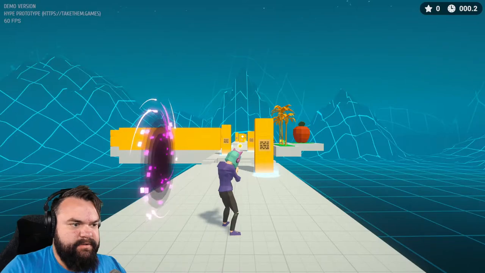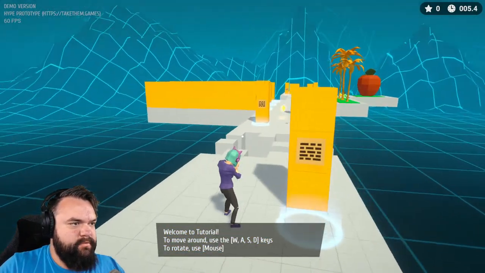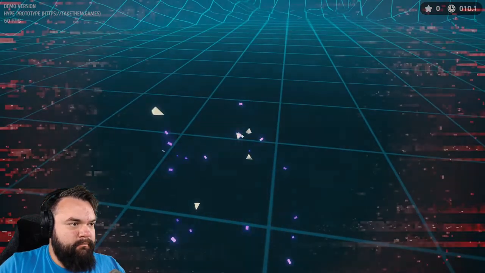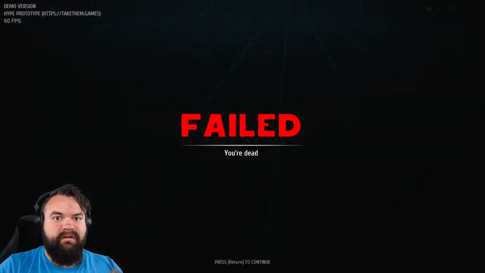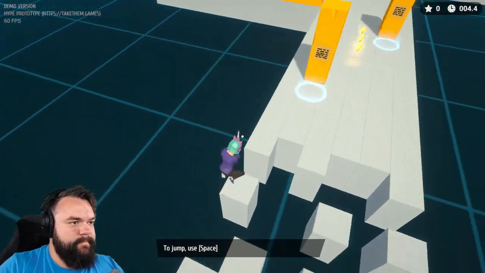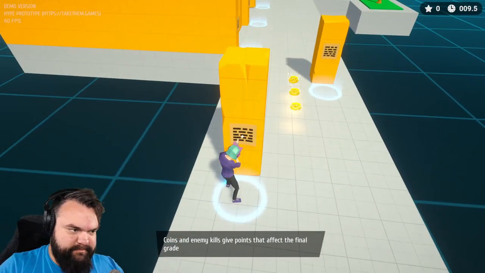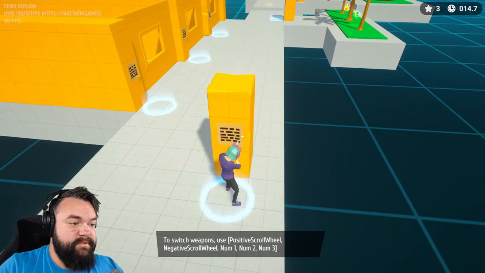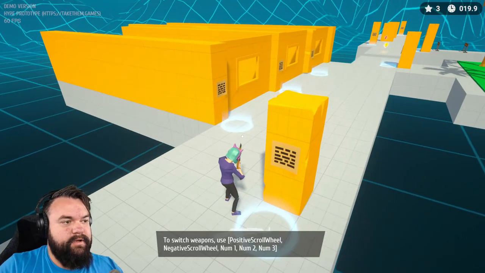Press return to continue. Where's the move? Oh, sorry. Coins and enemy kills give you points that affect the final grade. I'm being graded? To switch weapons, use scroll wheel, negative scroll wheel. So, scroll wheel or numbers 1, 2, and 3.